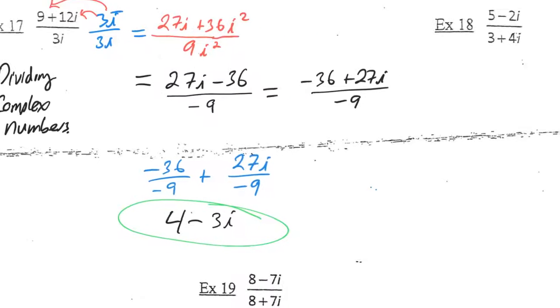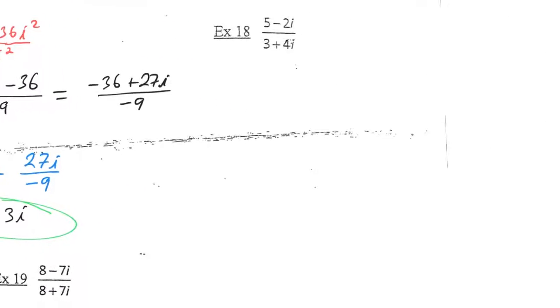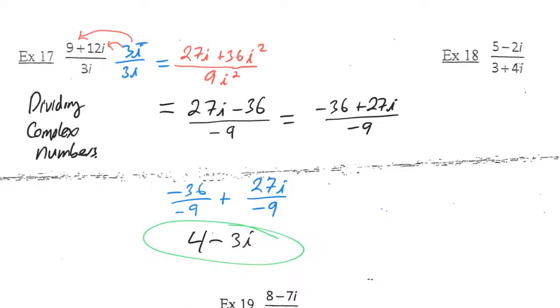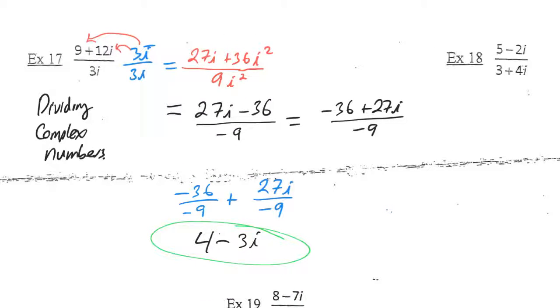Now, that doesn't seem too awful, right? It's not too awful. So now let's make it awful. Let's look at example number 18. Recall what we did over here was we just multiplied by the denominator because the denominator was just a 3i. But there's more here. This 3i is just an imaginary number. There's no real part to it. It's not complex. This is complex. It's got an imaginary and a real portion to it. So we have to treat it differently.